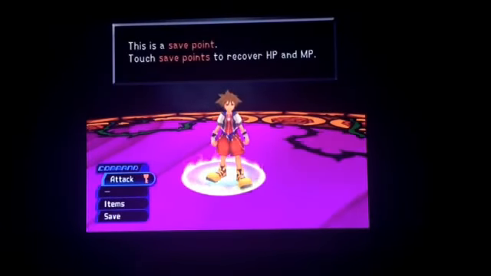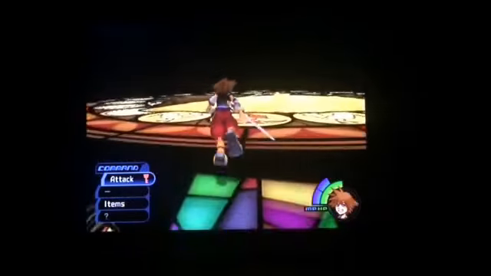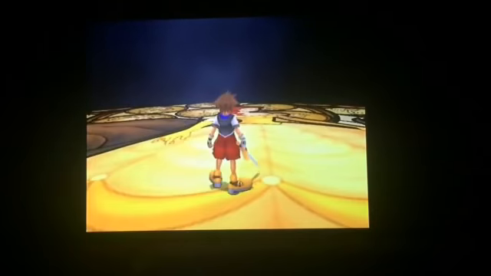This is a save point. Touch save points to recover HP and MP. So all you do really is just walk onto it, and it'll bring your health and your magic power all the way back to full. These stairs kind of defy gravity, but okay. Whatever works.